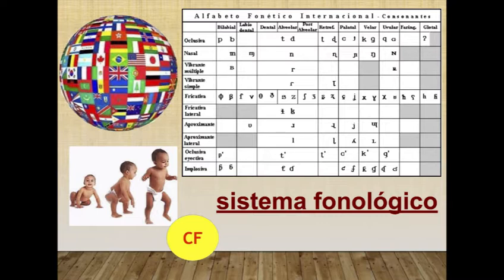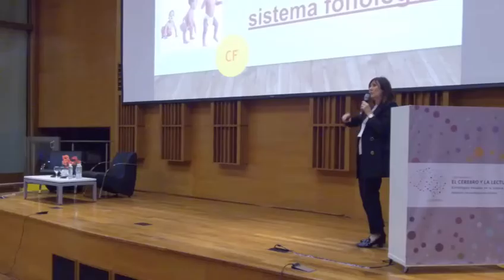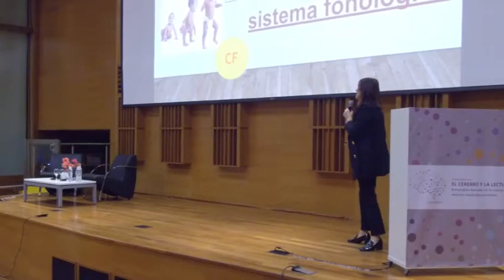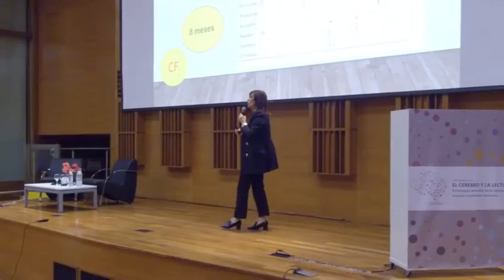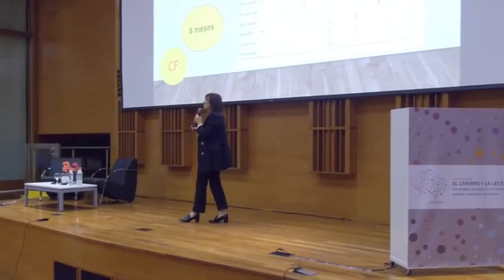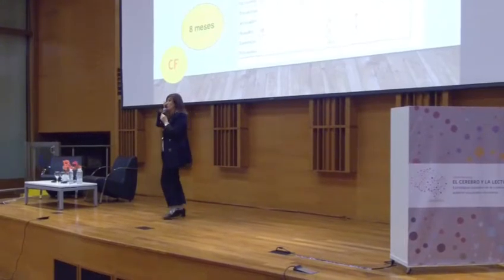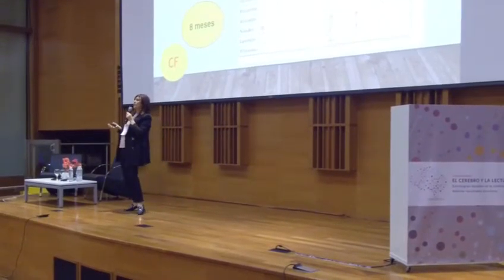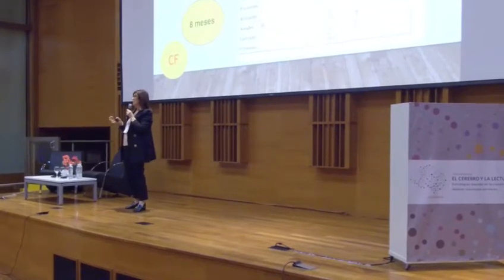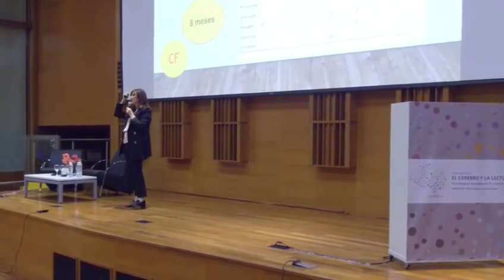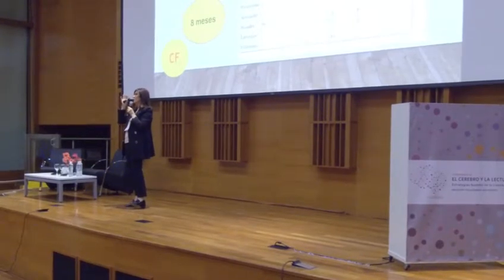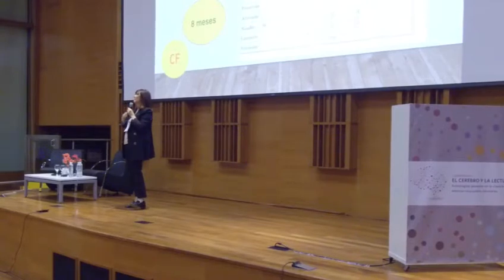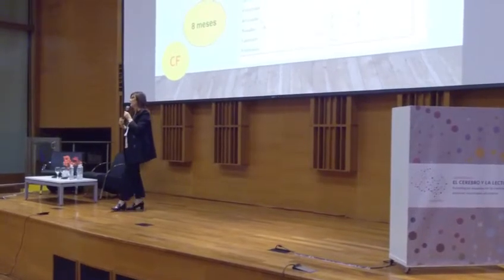All these symbols that we see here are the consonant symbols existing in all the languages. All of us, plus people who are not here, between birth and 8 months old, we have the capacity to distinguish all these sounds that are shown here. We know this as the result of brain studies. It's not that the baby can say p, t, but this is what we know thanks to research.